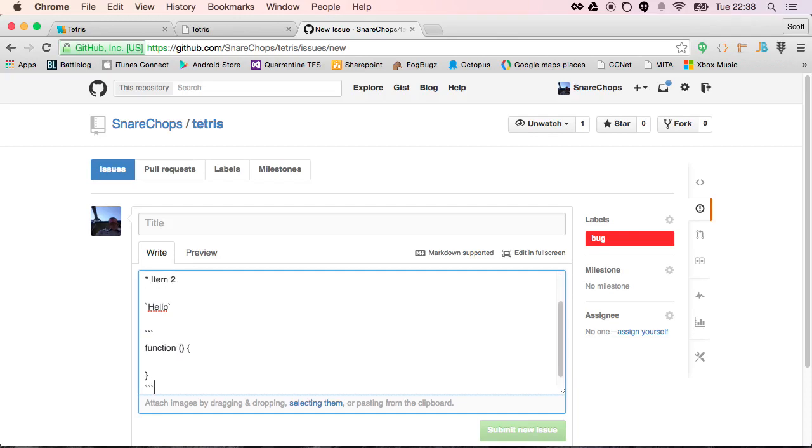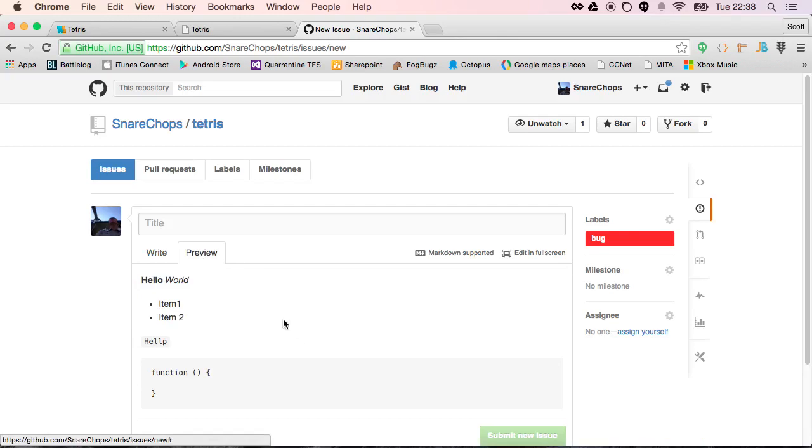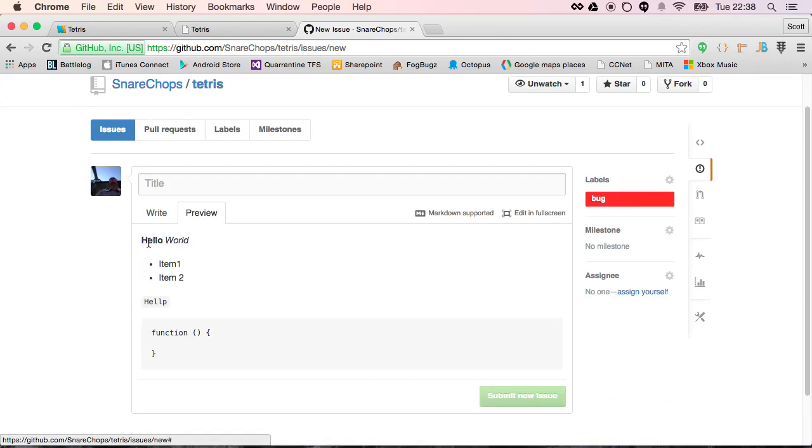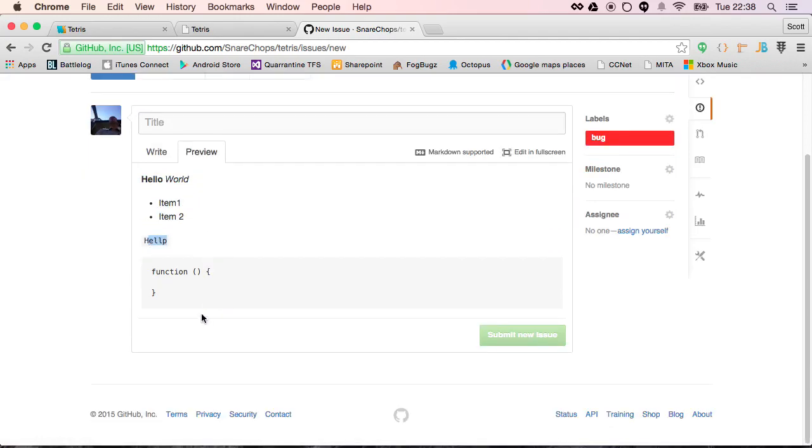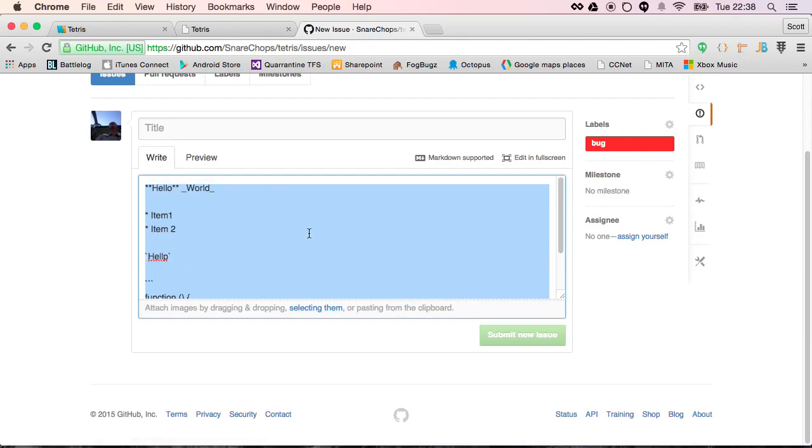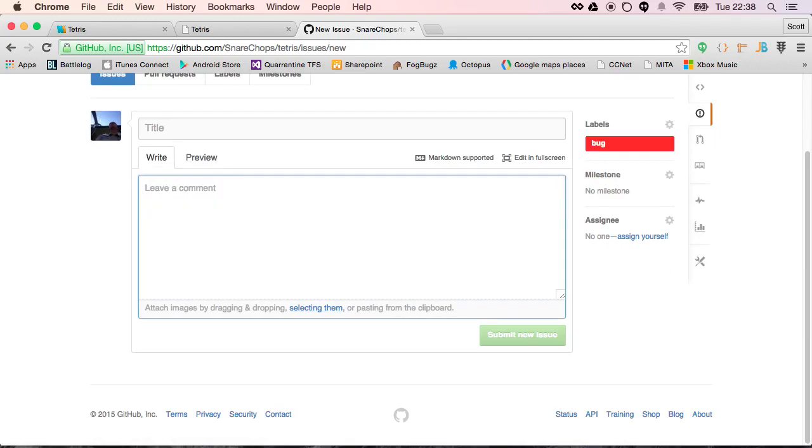What that looks like is, the stars become bold and the underscores become italic. This creates a list. Here's an inline piece of code, and then here's an actual block piece of code. So there are a couple of little things you can do in there to spice it up and make it a little easier when you're writing your bugs.